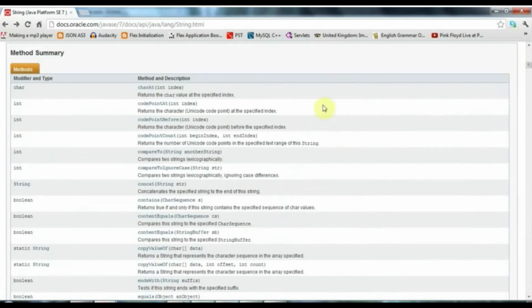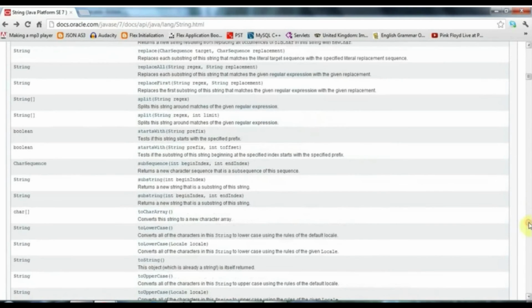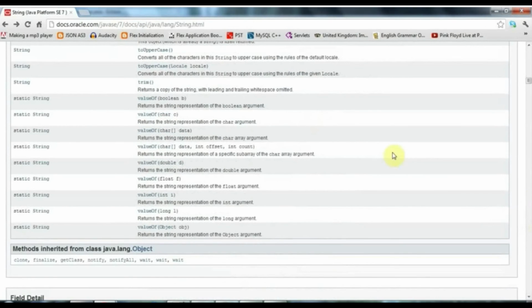But when you look at the API, the application programming interface document, you don't want to know about the private methods because you can't use them and you shouldn't try to use them. You want to know about the methods that are declared public, because that is the public interface of the class. It's the stuff that is designed for public consumption, and that's all these methods here, the methods that you can actually use outside of the string class.